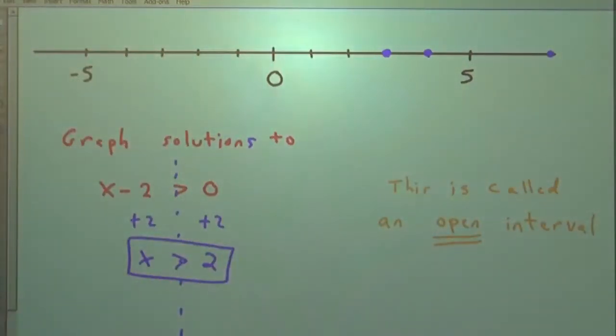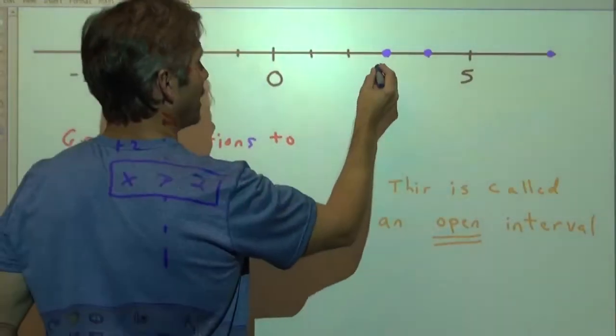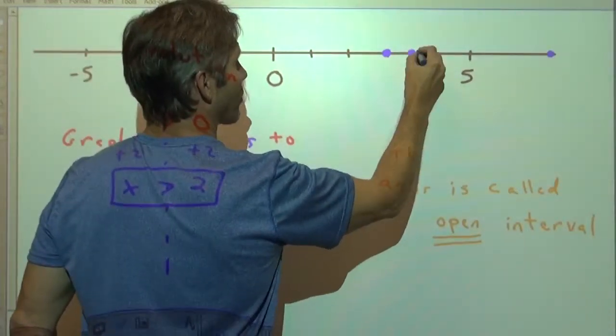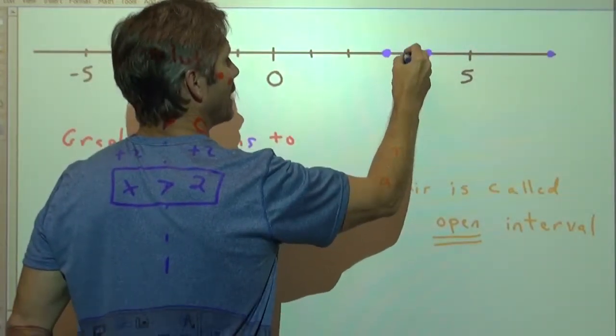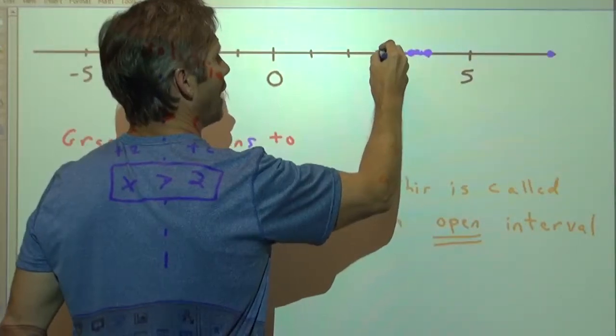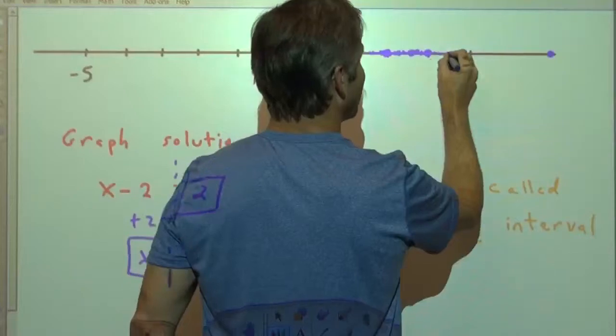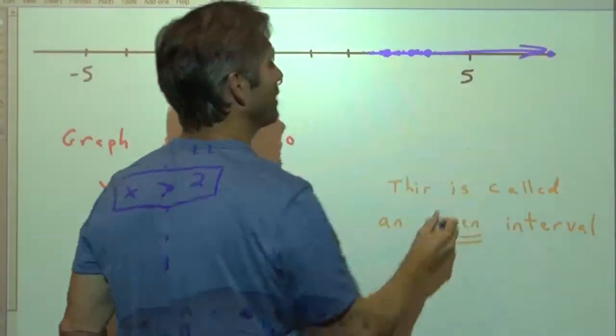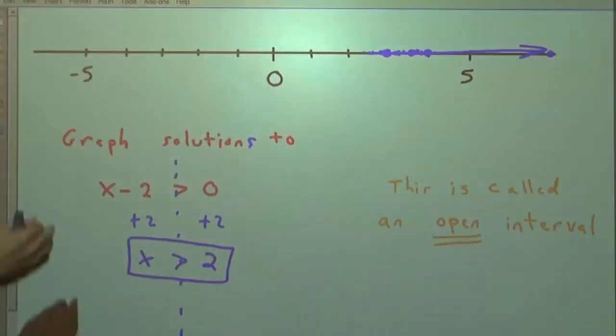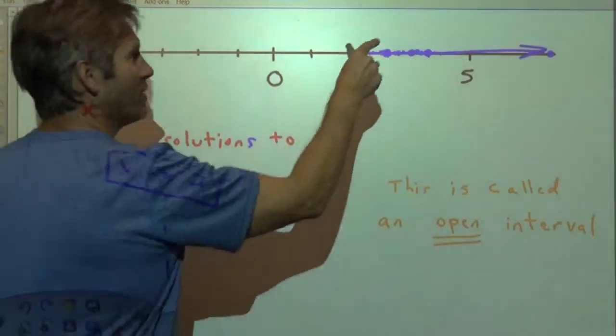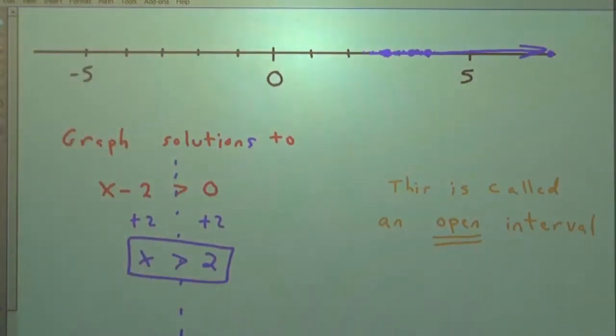In fact, we can do decimal numbers. We could put in 3.6 or 3.7 or 3.8. And what starts to happen after we put in all these dots is they just form a straight line. So that's why we're taught to just fill in the line with infinitely many dots. Every dot is a solution to this inequality.